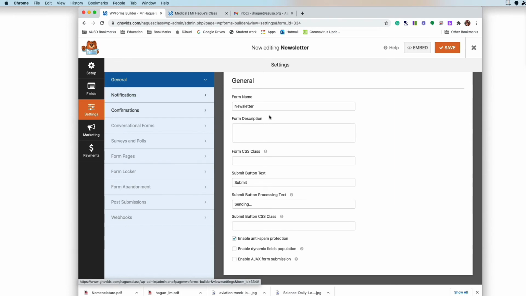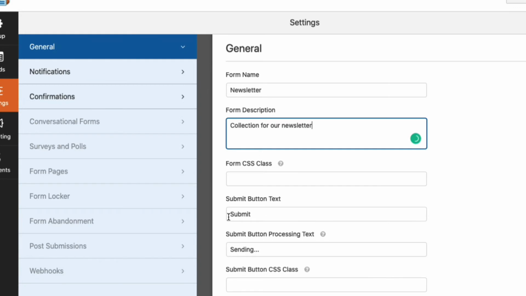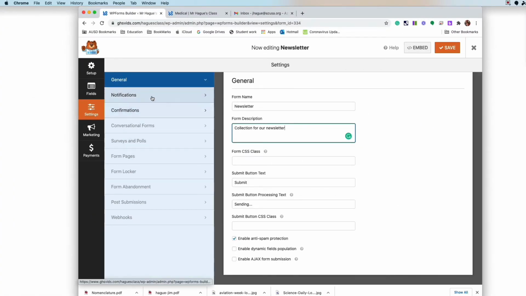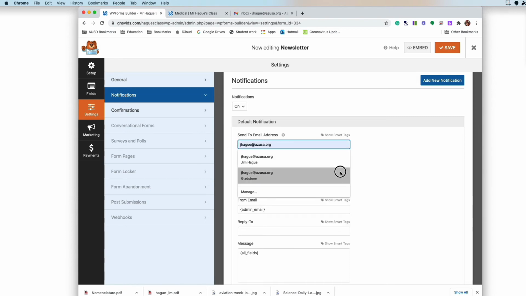Okay, this is general, you don't have to really add anything. For description, you can say things like collecting for our newsletter, something simpler. Submit button, that's fine. But the notifications, now here's where you're going to put on send to email address. So you may want to send to your school email address.